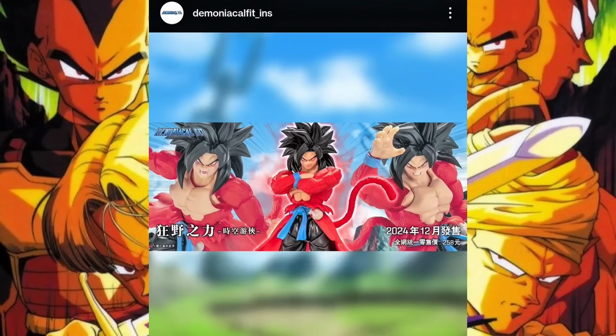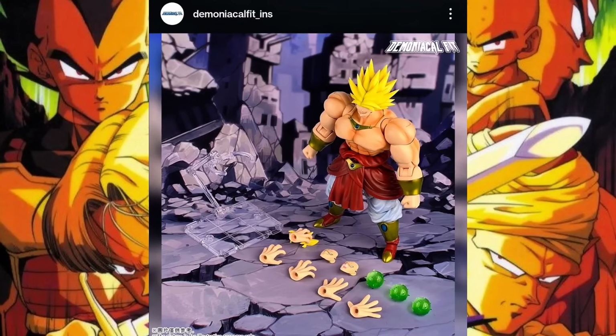And last but certainly not least, we have the Super Saiyan 4 Xeno Goku from Dragon Ball Heroes, and that is up for pre-order. It's not in stock just yet, but it is up for pre-order. Now, we have Broly. This isn't up for pre-order yet. I'm assuming it'll be up for pre-order relatively soon since we have these promotional images.